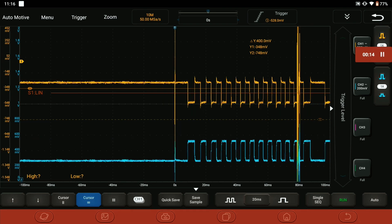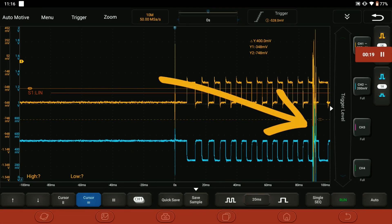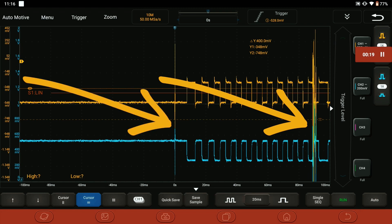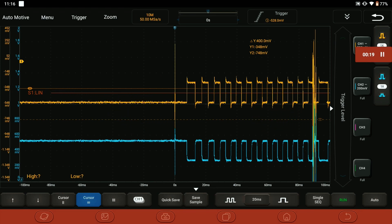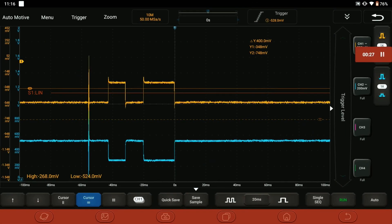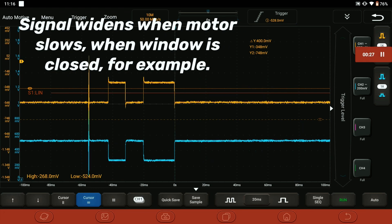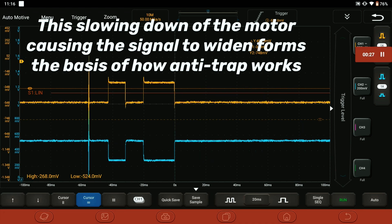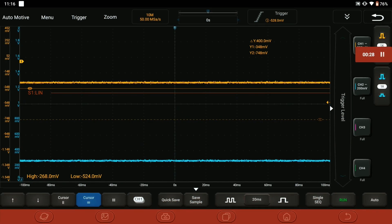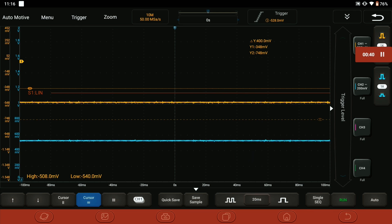The yellow trace for one of the sensors is quite sharp, but you've got a massive peak there - that peak means the blue and yellow are shorted together. There's a peak at the front and a peak at the back; they're shorted together when we operate it. The signal lengthens but because the window is at the top and has reached maximum travel, the short tends to disappear. However, you can clearly see - as indicated by those arrows - that they are basically shorted together. The pattern is a little bit distorted, but in theory if they weren't shorted here and here it would still be able to read that at the junction box, the FEM module, or in older cars the football module. These systems take the signal, switch relays internally in these modules at the front of the car, and send the voltage back to the motor to move it up and down.